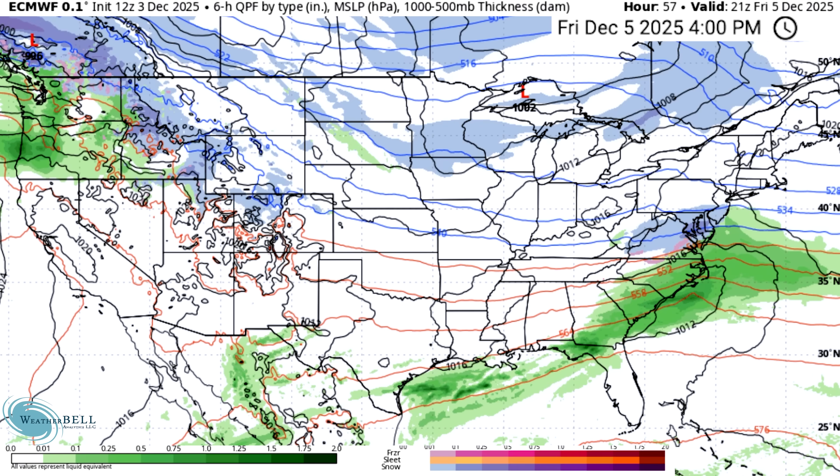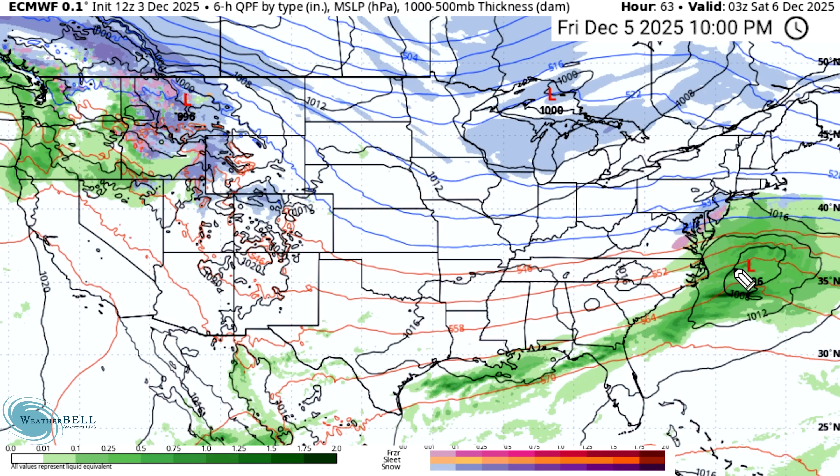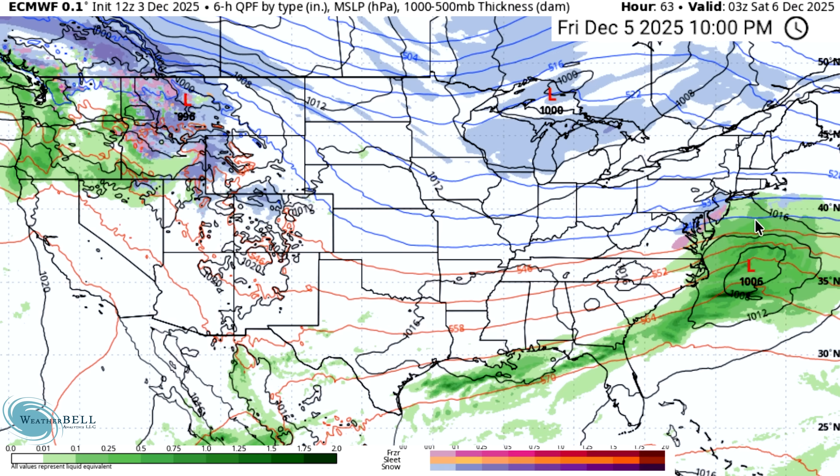Again, this is just a few days from now — it's not even the medium range at this point. The low does develop and if we could get a little bit of a western trend, you'd be looking at a more moderate snow system for some of these areas. The issue is the jet stream is really flat and not pulling up the coast at all, so it would take a lot to pull this further west or north. But it is still possible, and if that's going to happen I'd say it's most likely to show up on the models within the next 24 hours.